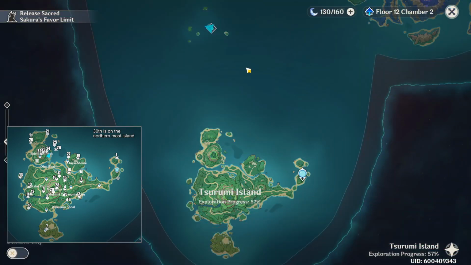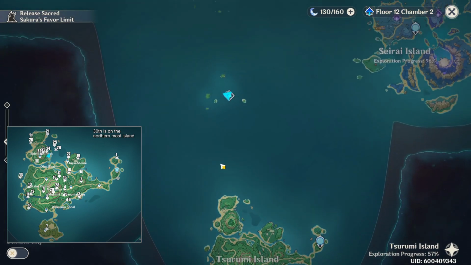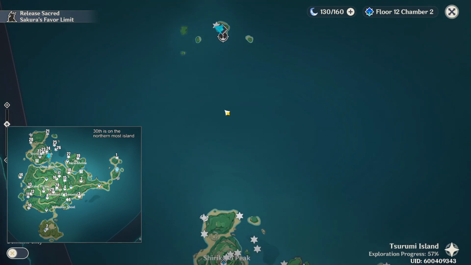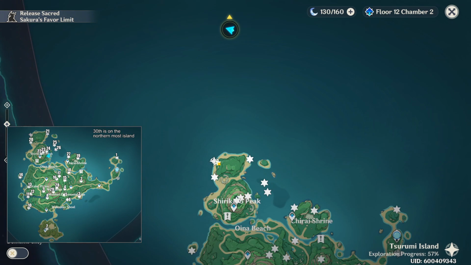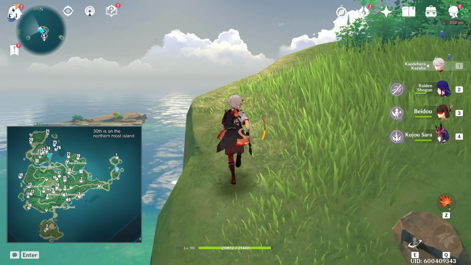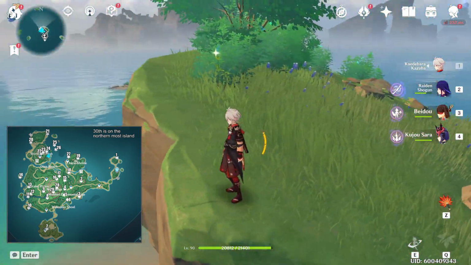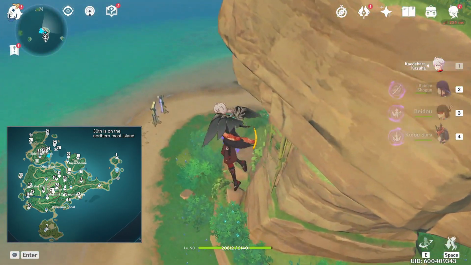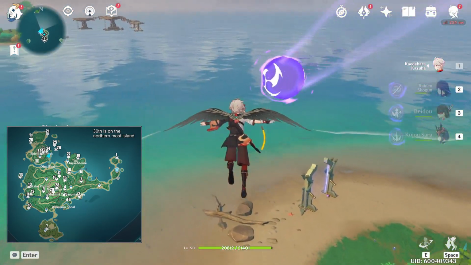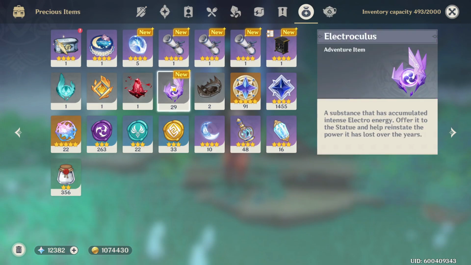And now for the final Electroculus, we're moving over past Tsumeri Island. We're going north of it, just over here, where this domain is. Best way to do that is travel to the northern side of Tsumeri, take this wave rider, and just go to it like this. Here you'll get a domain, which is a bunch of puzzles to do. But to get the Electroculus, you just got to go to the top of this little ramp, jump off it like so, and glide slowly over to it underneath this ledge, pick it up, and there you go, that's the final Electroculus. Now if we head into our inventory here, we can see that we have 29 Electroculus.